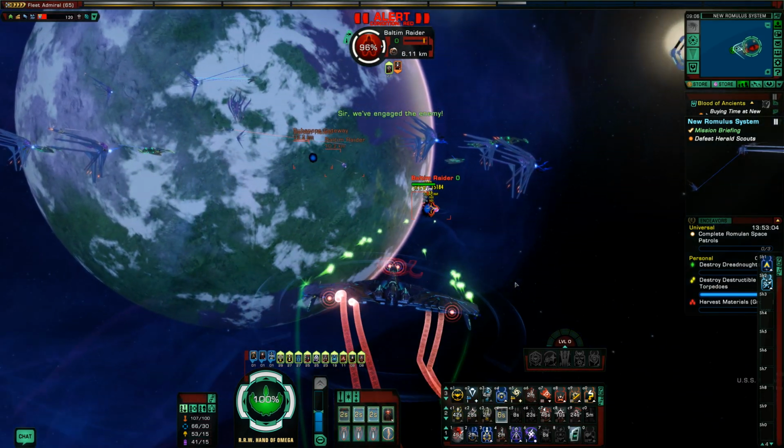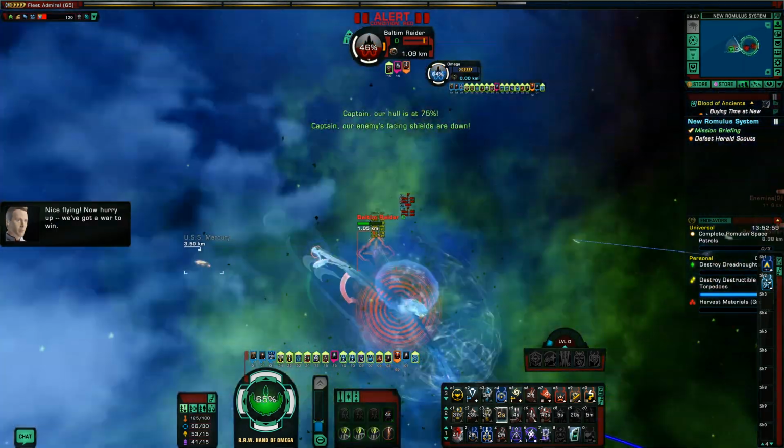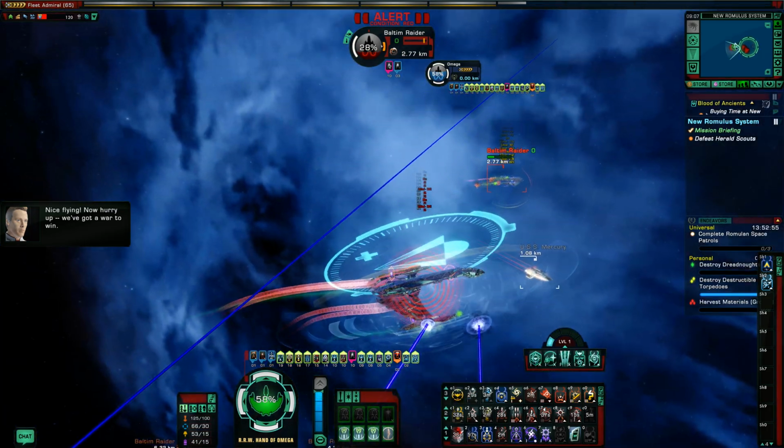Warning. Ship is under attack. Target's shields have failed. Nice flying. Now hurry up. We got a war to win. 75%. What do you mean nice flying? All I did is go in a straight line.